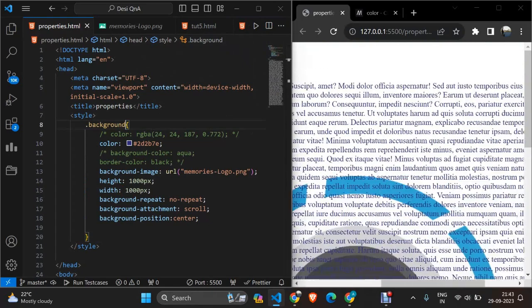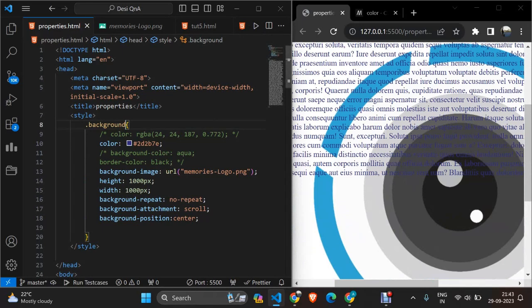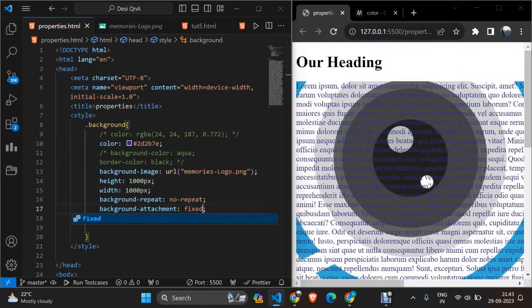So yeah, you can see that this image is applied at the background. You can make it fixed. And we see that the content is being moved, but the image at the background is as it is.